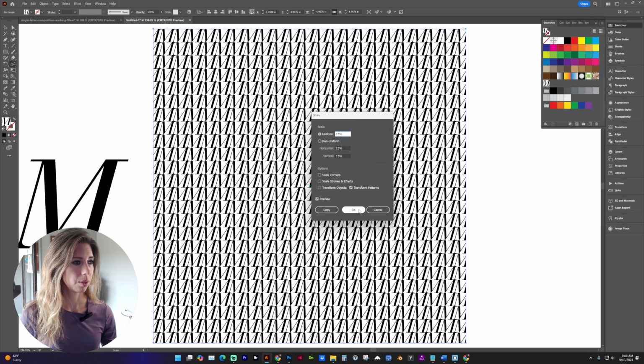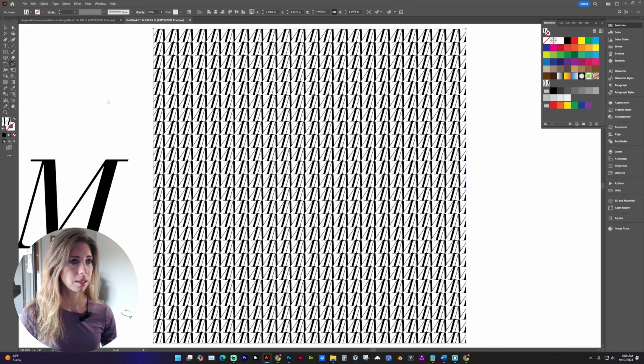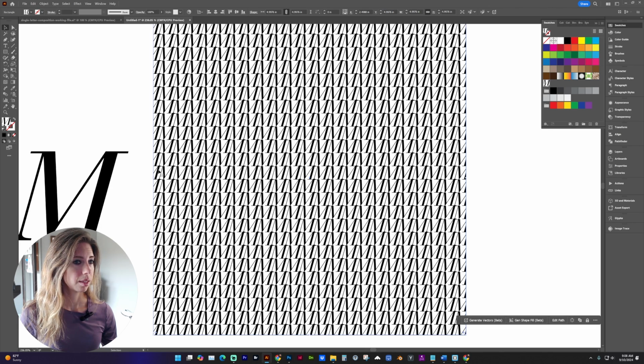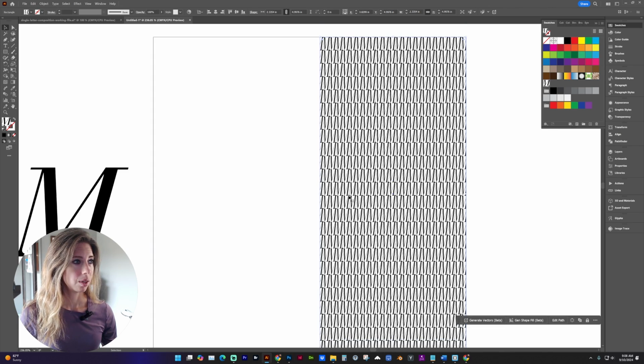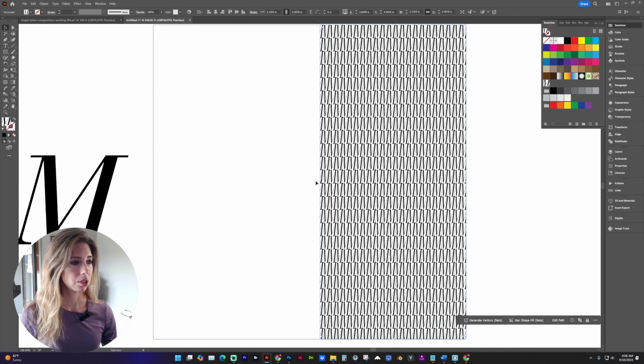So let's say we want to go with that. Okay. And now let's say I want this rectangle to be resized. Well, now, due to my transformation settings, it's squishing that type.